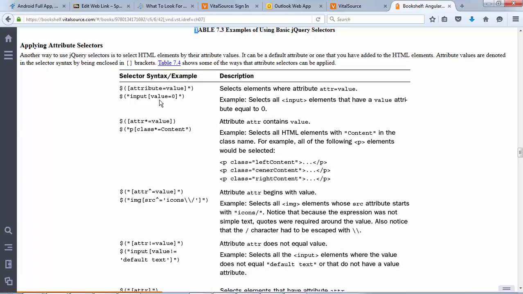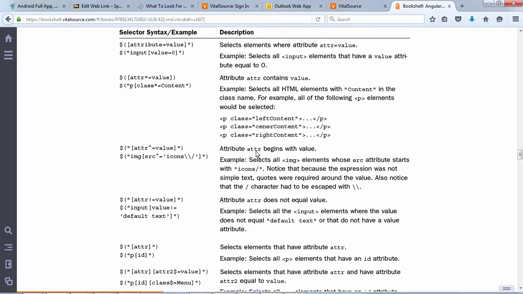So if we look right here, this would be an input element, but it would have to have a value of 0. There could be multiple. All right, this says select all elements that in their class name have the word content. As it says, it would grab any of these because they all have content in there.